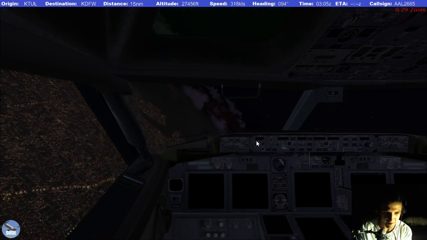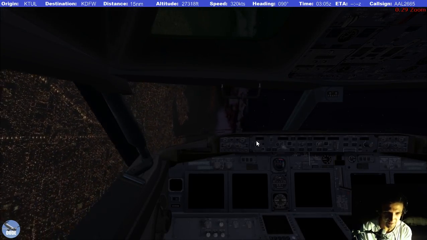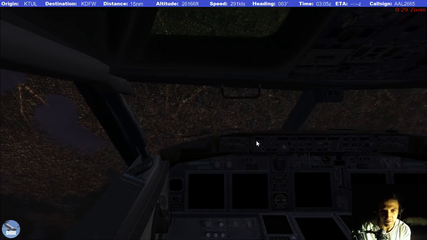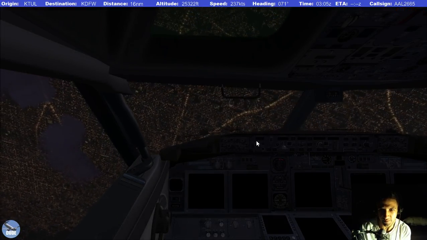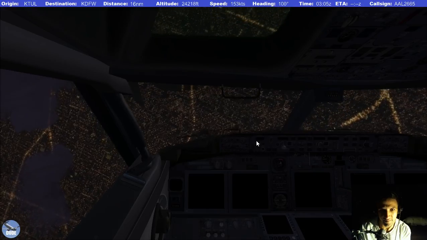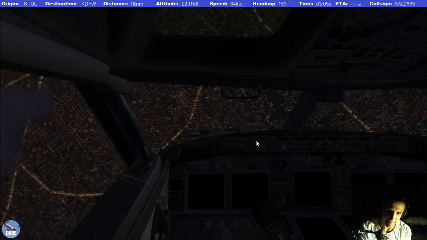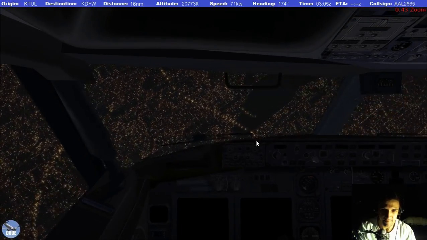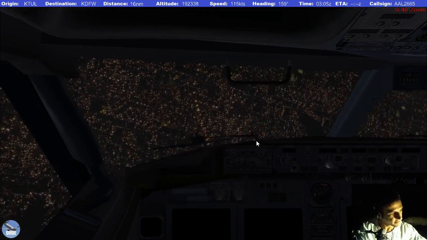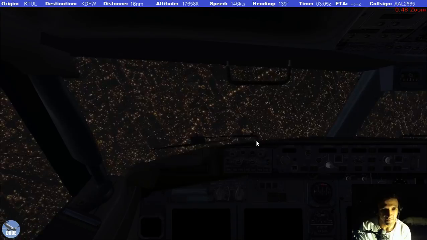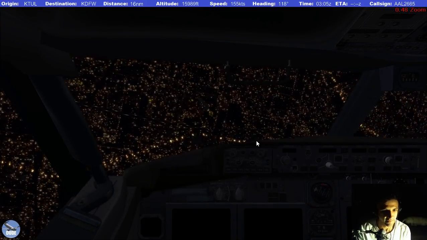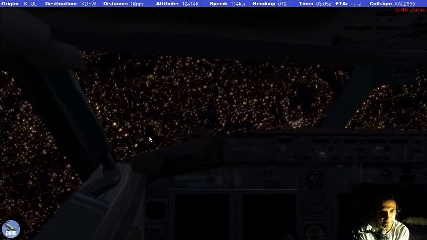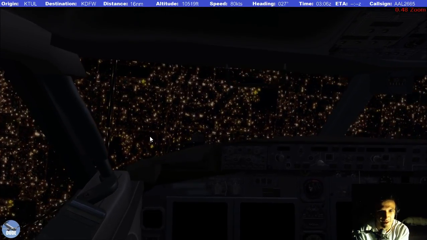Alright, bank angle. Let's do this. Bank angle. There we go. This kind of makes it more interesting. I don't think I have crashes enabled, like physical crashes, so we're just going to bounce off the ground most likely.